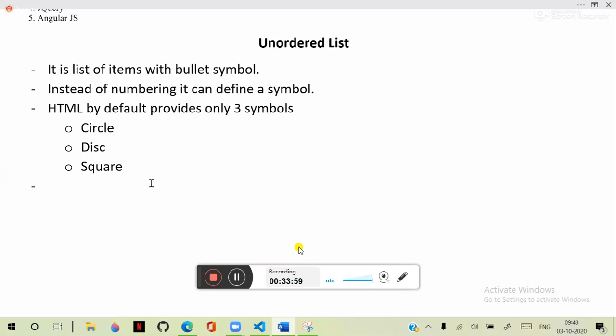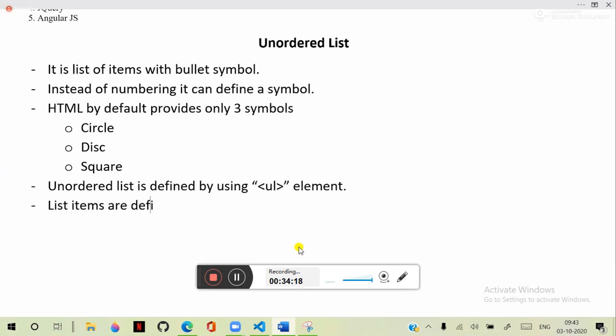And how is an unordered list defined? An unordered list is defined by using the UL element, and list items are defined by using the li element.